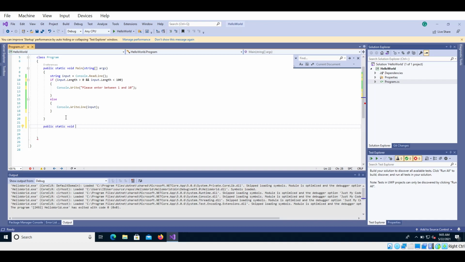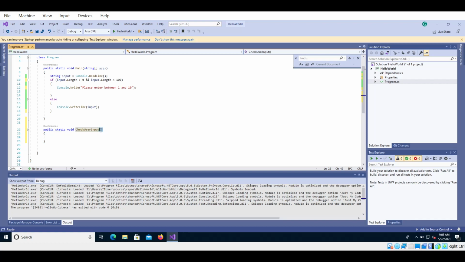And you need to give the function some name. So in this case, we're checking the user input, put in capital letter, because variables are lowercase, functions are uppercase. CheckUserInput. Now here you can define some input parameters.